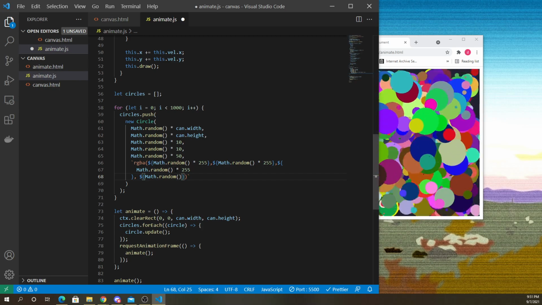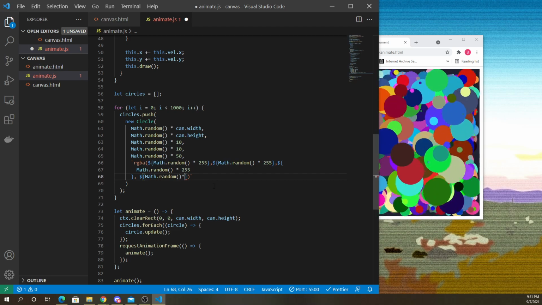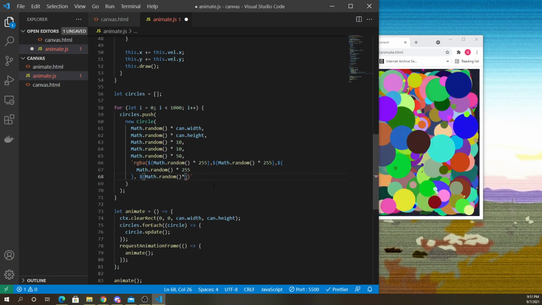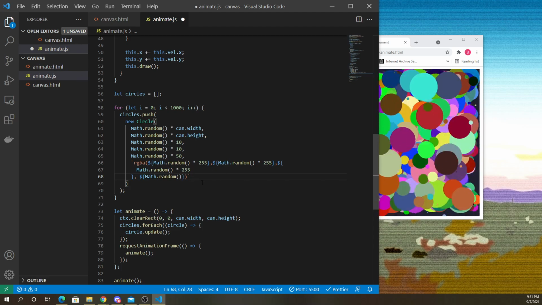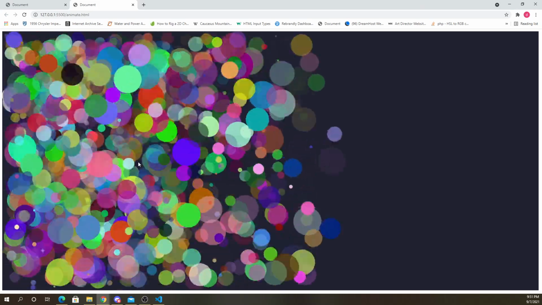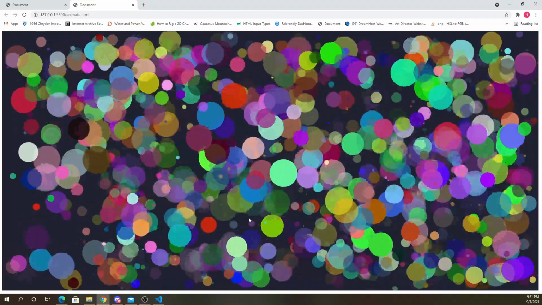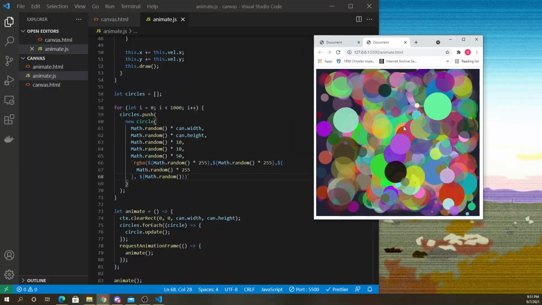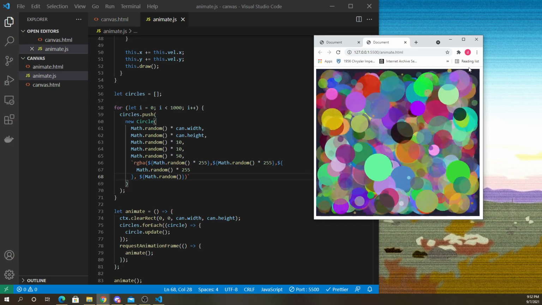And for the alpha, when you're using RGBA, it's going to be a number between 0 and 1. So just math.random should do. Save that, and now we got some that are transparent. And then we could maybe next class add some interactivity to that.